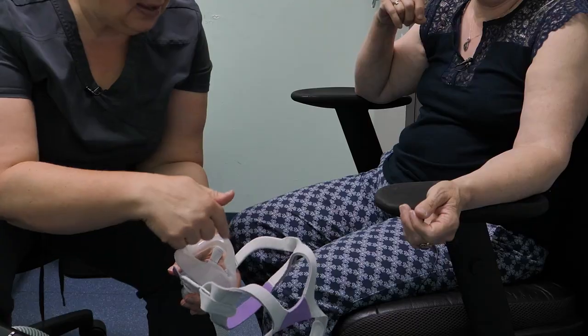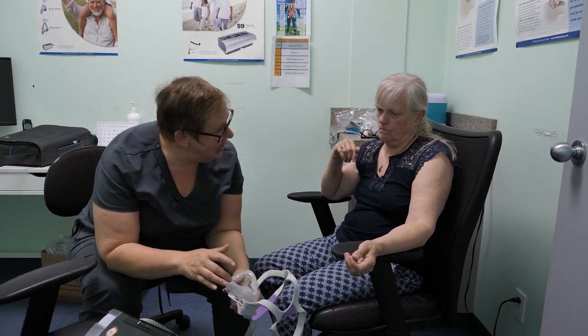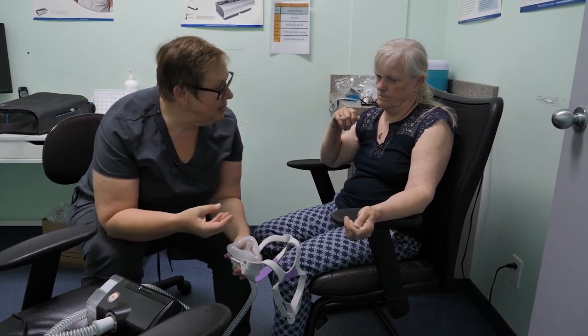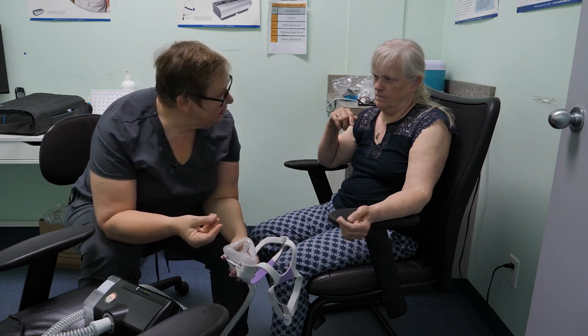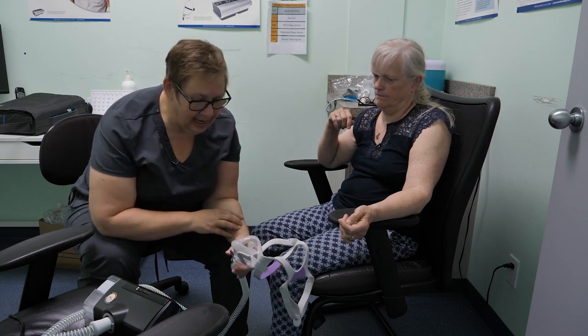Each day when you wear a mask, I need you to wipe down the cushion of the mask, and that way you're getting rid of the oils from your skin so they're not staying on the mask, because those oils can cause the mask to deteriorate over time. So just take a soft cloth. Some people use baby wipes. We also have CPAP wipes here, or just a soft cloth with a little mild detergent on it, and wipe it down, and then just make sure it's nice and clean.